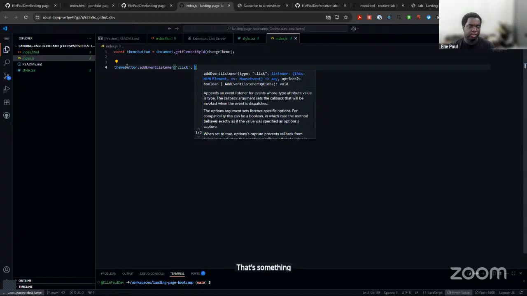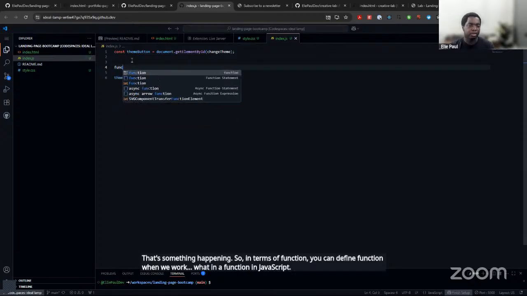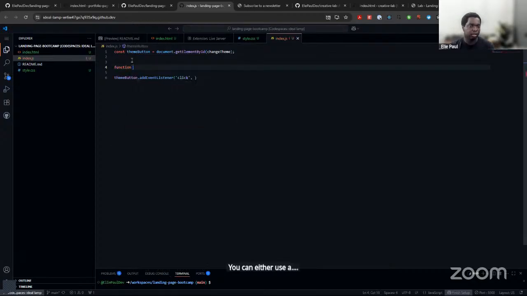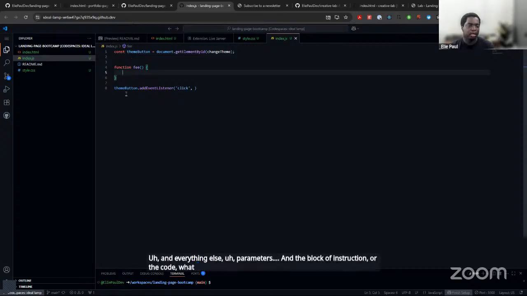In terms of function, you can define a function in JavaScript. You can either use a function like that: we have a function, the name of the function, parameters, and the block of instructions or the code, what it does inside of it.